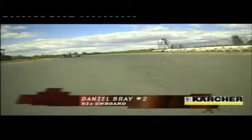Turn number 4. Urban stays there, gets the pass back before the pit complex S's and the drop down the hill as Lee's going to sneak up the inside here at the Karcher corner. Not happy. Maybe he thinks that Ryan Urban's just blocking ahead of him. He's gesturing to the officials as the race up front continues, but Jason Lee's got other problems. It sounds like he's knocked a pipe off, maybe it's come off at the header. So that's the end of Jason Lee's race in the CRG number 7.